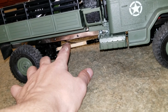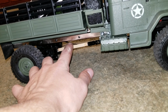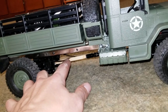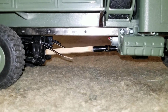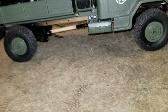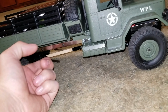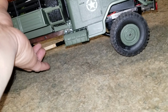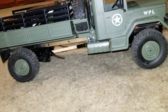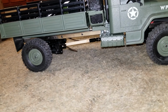I might try to sand this part, solder it to the frame to keep it well balanced. That way these don't catch on anything because they hang right there. It sucks, but hey, there's nothing I can do right now. Or might try to hook a piece of wire, and I don't know what I'm going to do yet. Tie it to here, maybe, to keep it out of the way. I don't know. Just got to figure out a way of doing it.